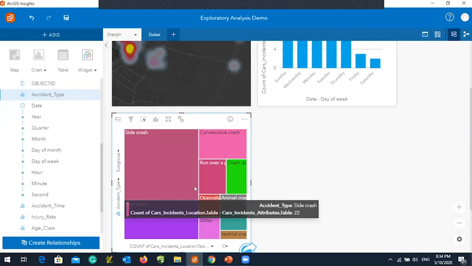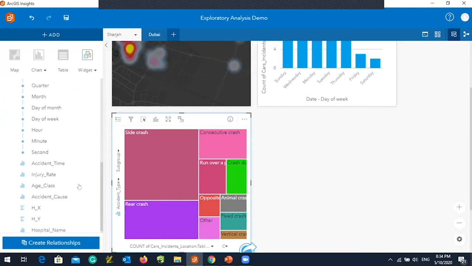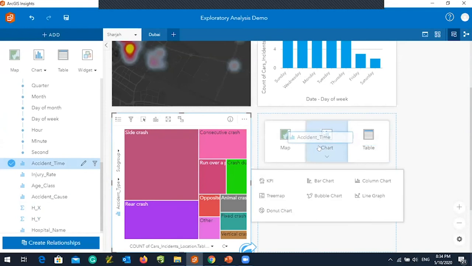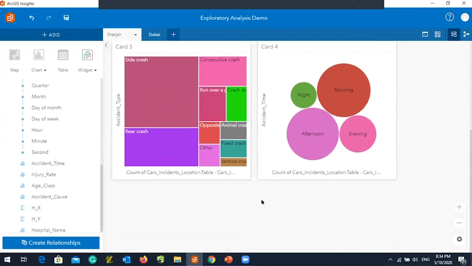As you can see, it is drag and drop of the particular values. Another example can be accident time. So again, we select the chart, for example, bubble chart. Now you can add field by field, one by one, or you can select, for example, two fields. So we can see the correlation between accident cause and accident time.